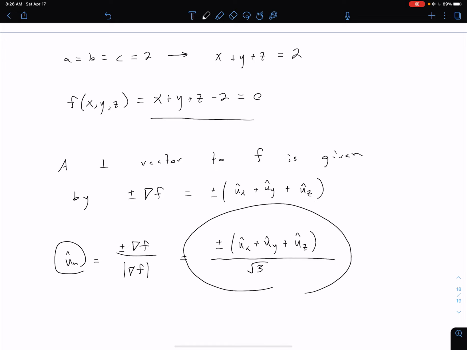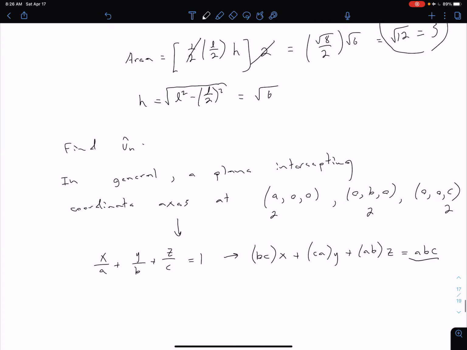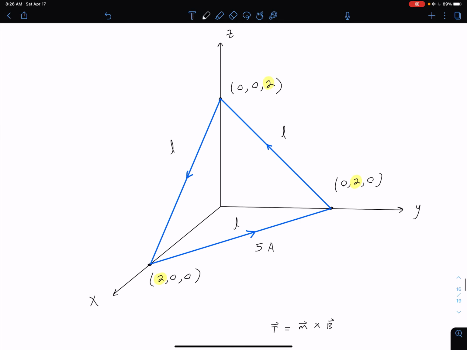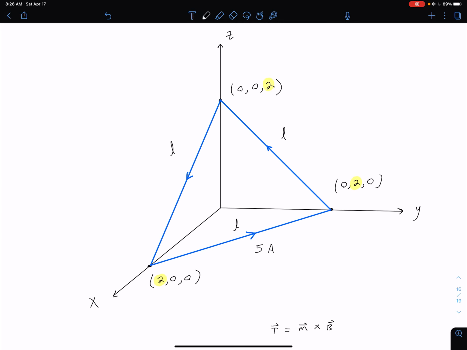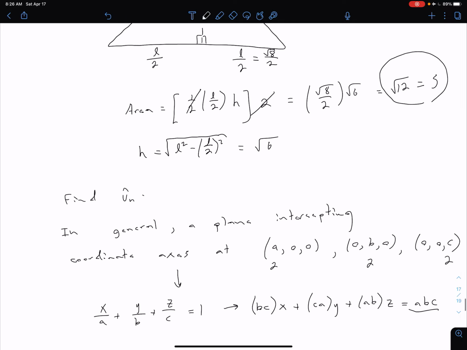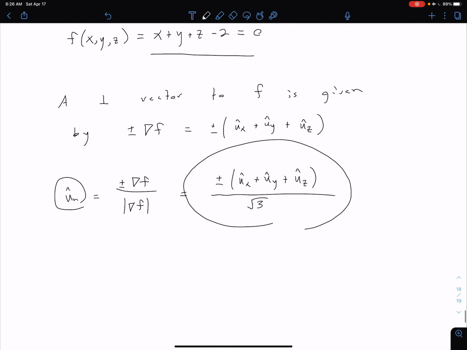Okay, so we've narrowed it down to 2 options because we still have that plus or minus. So remember, now we need to use our right hand rule. So we're going to put our fingers in the direction of our current, which is counterclockwise or anti-clockwise, and we see our thumb is pointing out, or in the positive x, y, z direction. So that means we're going to use our positive sign, the plus, from our right hand rule.